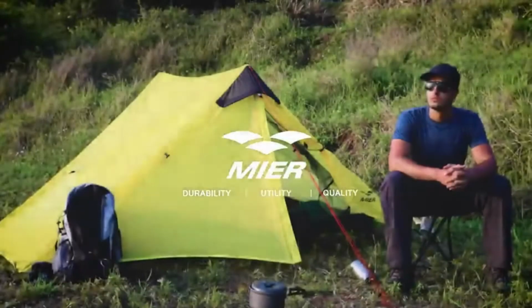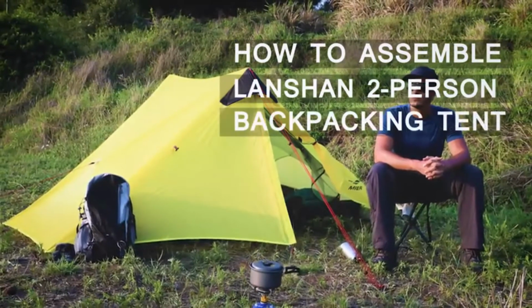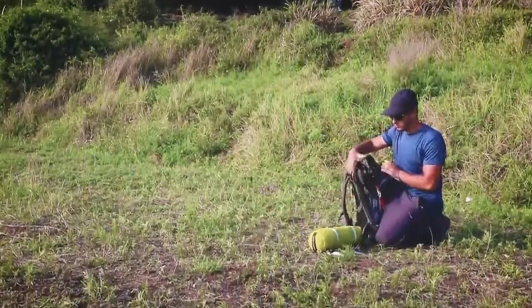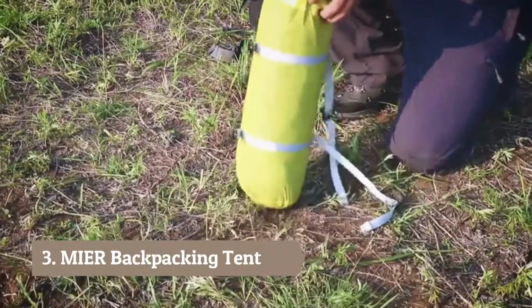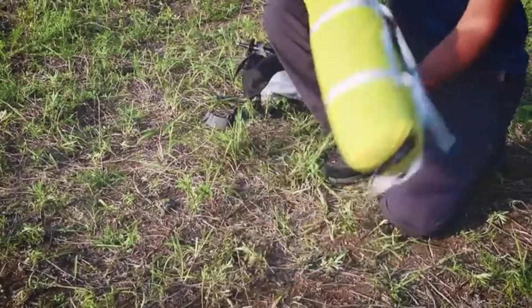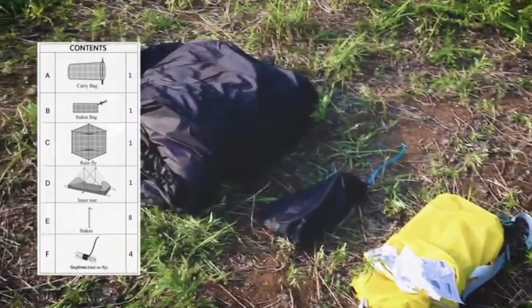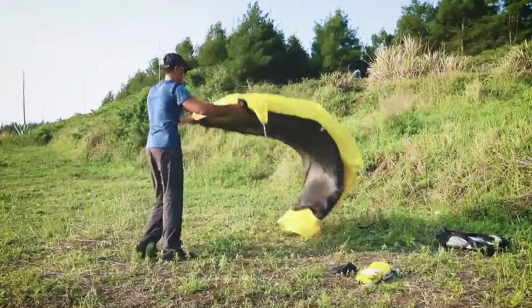Coming with you from United States in New York, here today to walk through instruction of how to set up LENCE 2-person tent. First of all, you have to select a level site, clear of rocks, branches, and other hard or sharp objects to set up your tent. And there is the container that includes rainfly, inner tent, stick bags. Inner tent has been connected with rainfly before delivery.